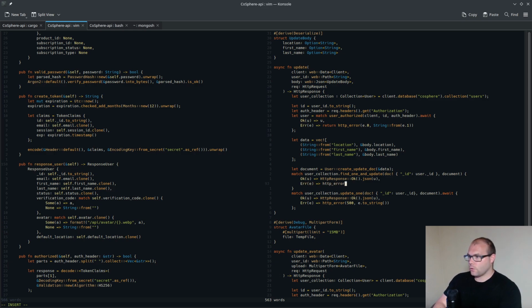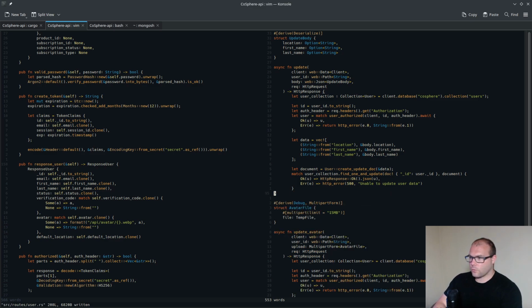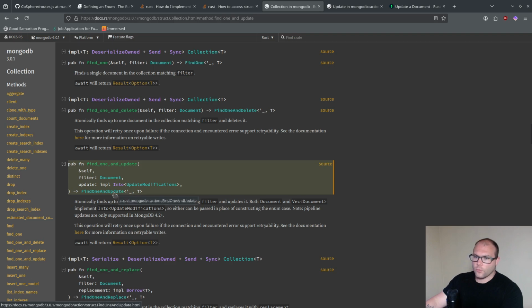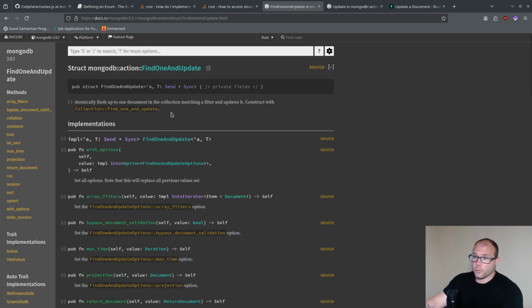HTTP error 500 e. No. Unable to update user data. And then we can just get rid of this. But so this returns a find one and update.